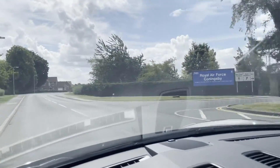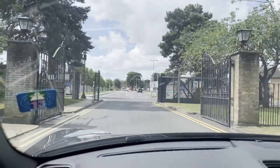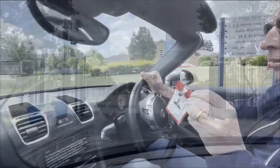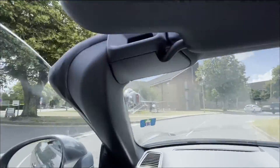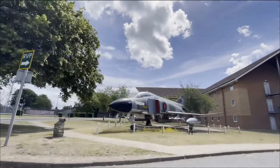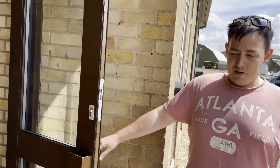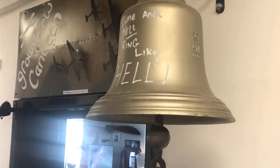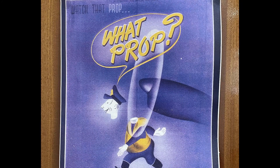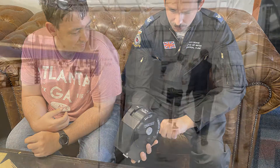After months of online collaboration with Boyce, it all started to feel a lot more real as we drove through the gates, where we were greeted by Corporal Dan Cunningham, who sorted out our passes and escorted us in. You can imagine I was a little nervous when I first presented my 3D-printed controls to experienced engineers of the RAF, who know only too well how they ought to look. I guess they passed the test, as the next stop was the hangar itself.